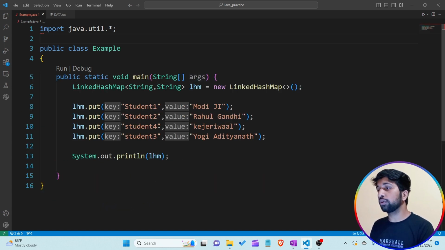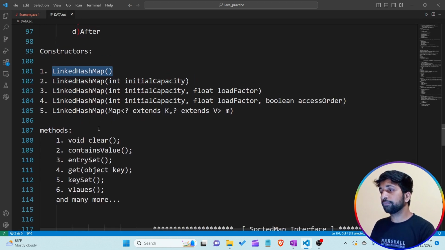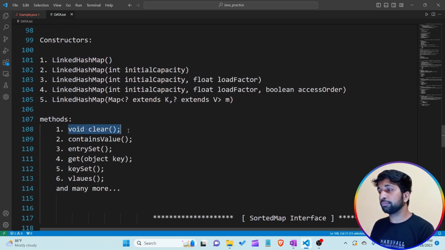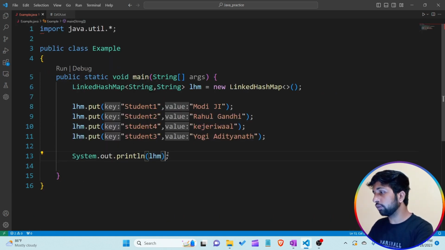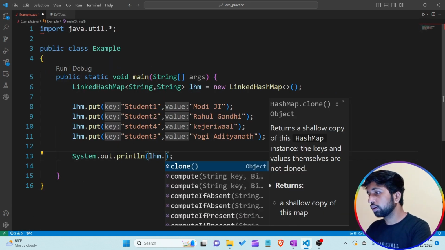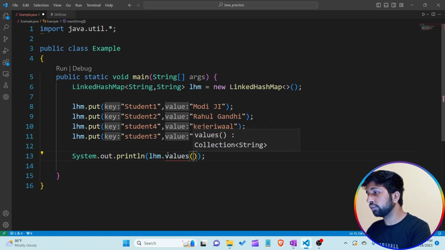Understand? Now talking about the methods that are contained by the LinkedHashMap class. So the first method is clear. By using this clear method, we are able to clear or delete all the elements of the particular map. containsKey I already said. And entrySet, I just want to talk about entrySet, then keySet and values. So I'm just using the first one, that is LHM dot values.